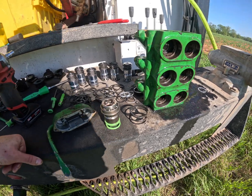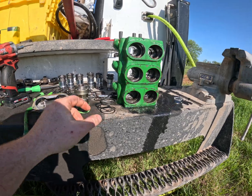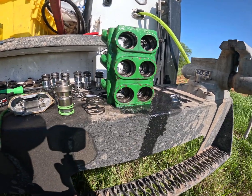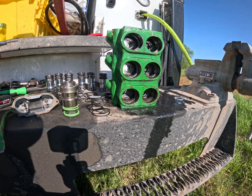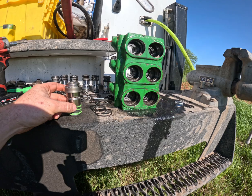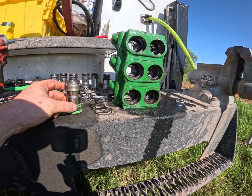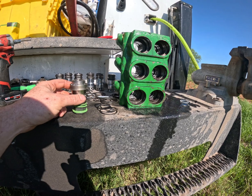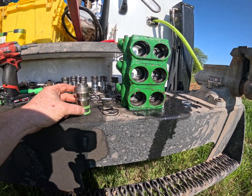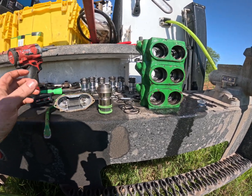There is a serial number break in the 7810s — whether you have this style or the new style. The new style actually comes out the back. Those are the RE577560 couplers, which are what's in pretty well everything nowadays — the newer stuff anyway — and they're a lot easier to change out. But the older style serial number has this style where it comes out the front, so let's get this assembled back up.